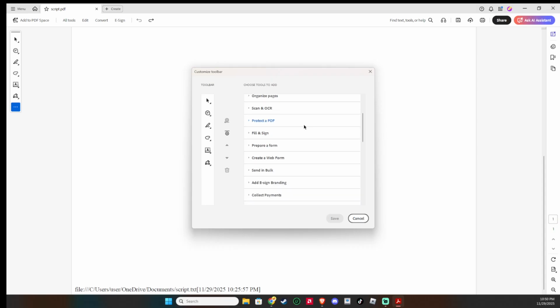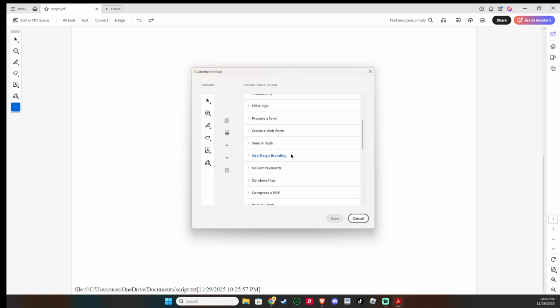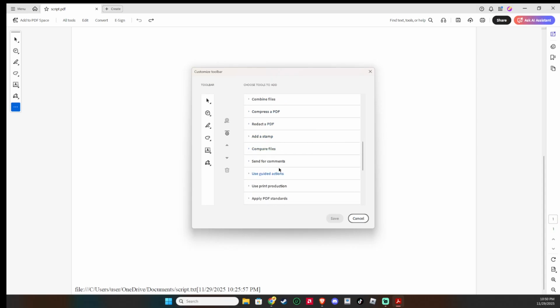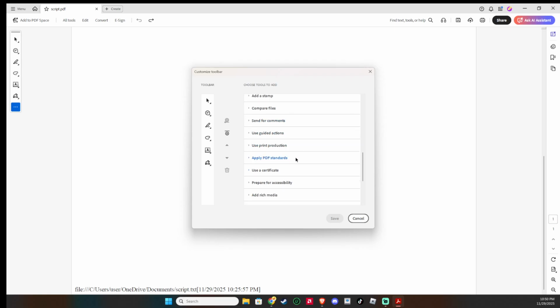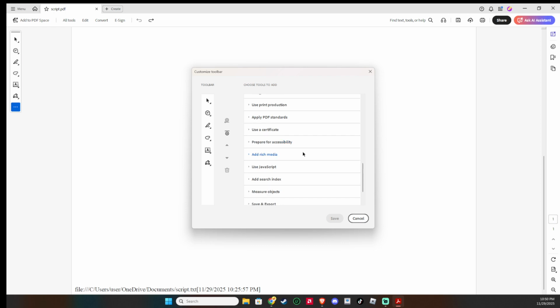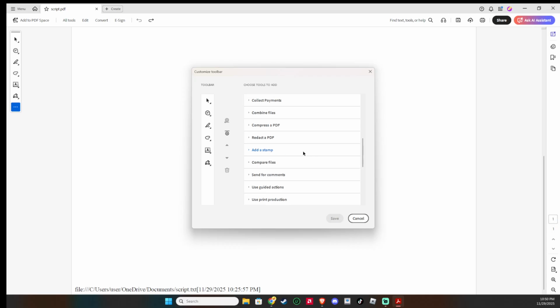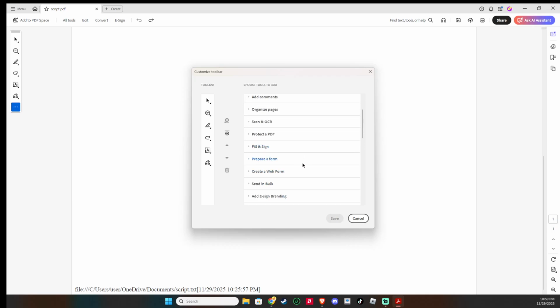Inside this panel, you'll find a search field that lets you quickly locate tools without digging through menus. Click into the search box and type the phrase, "Protect a PDF." As you type, Acrobat will filter the available tools and show you the Protect a PDF option from its library. This is the command that launches Acrobat's protection workflow, which is designed to help you limit what others can do with your document. When you see Protect a PDF in the results, add it to your quick access toolbar.